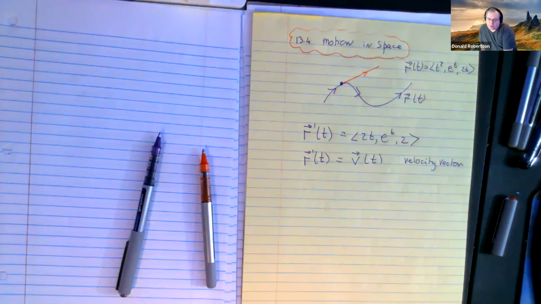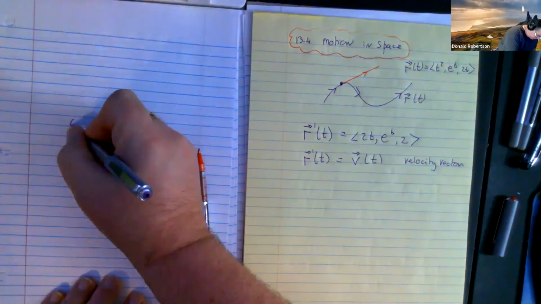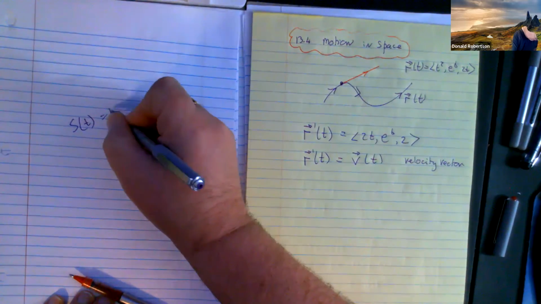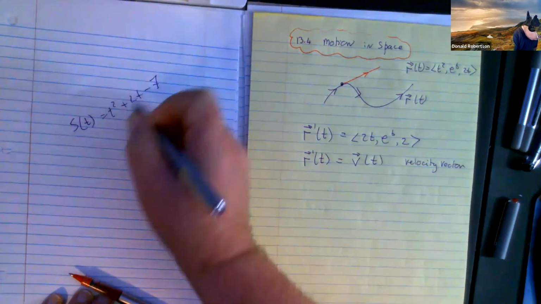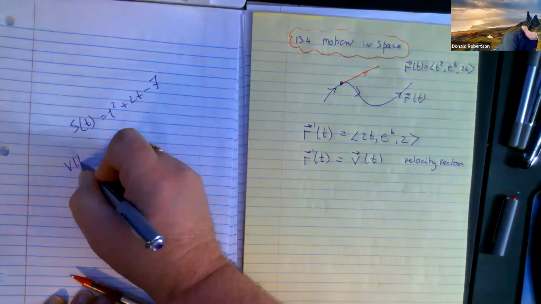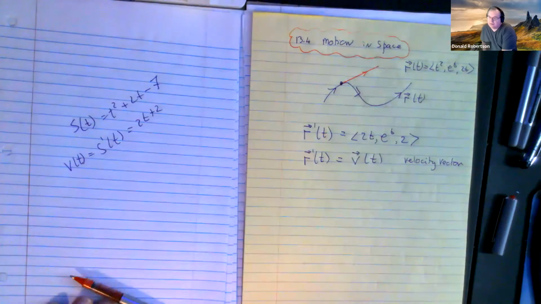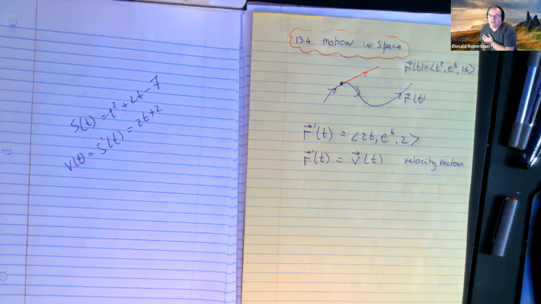Analogy. Can you remember Calc 1 when you did the position of a function? It was called S of t, right? And it was, you know, something like that, right? And wasn't the velocity the first derivative? You remember doing that? There are many meanings to what a derivative means, right? It's all to do with context. One of the meanings for derivatives is its rate of change. So this is rate of change of position with time. So it's velocity.